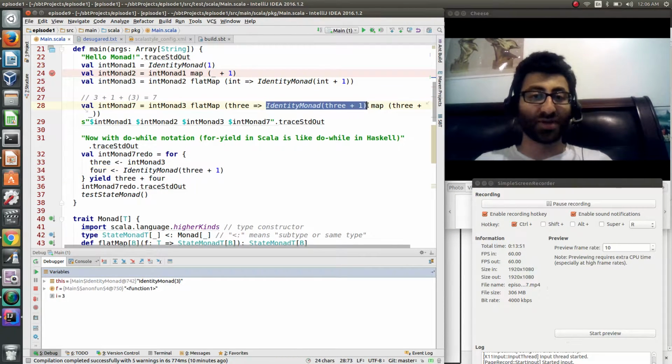Well, before we do the identity monad 3 plus 1, we want to say we can extract this 3 plus 1 into something, let's call it 4.